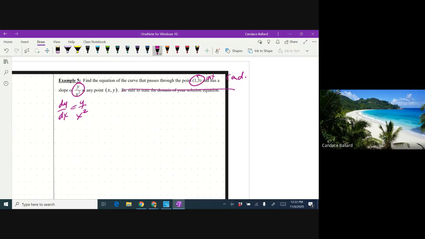All right, we're going to put the dx on the right and the y on the left by dividing. So the y divides, the dx multiplies. Oh boy, look at that. Oh, avid tutor. Okay. All right, and then I am going to bring this upstairs. So 1 over y dy equals x squared to the -2 dx.